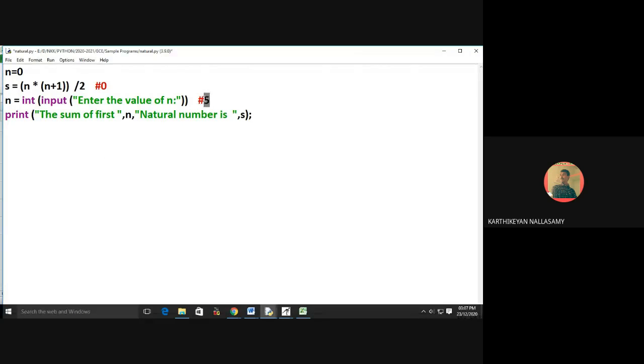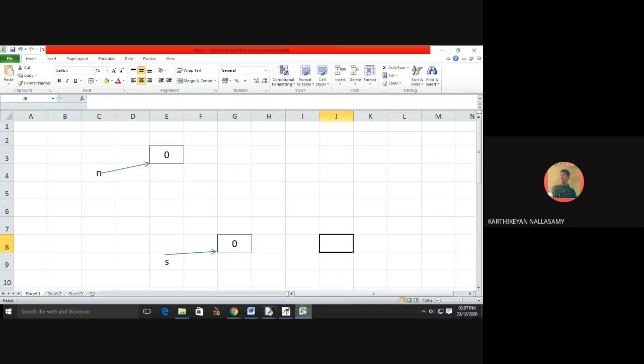I'm going to enter 5 as an input from a keyboard. So this 5 is converted into an integer and it will be stored in n. Clear? So the value gets stored in n. Then what have we said? We know that one memory location can store only one value, and it can only store the last value that was assigned.